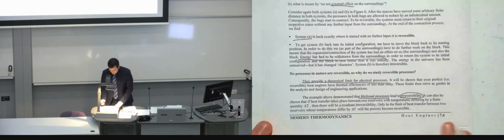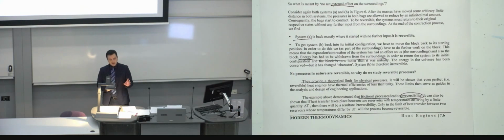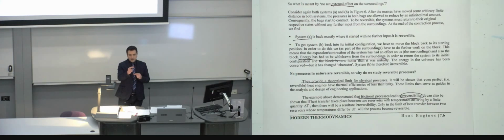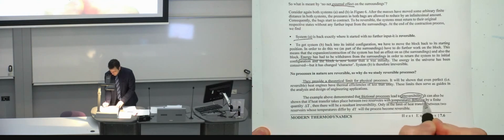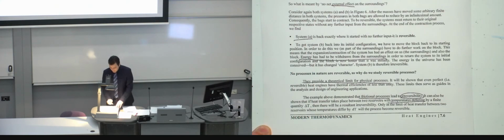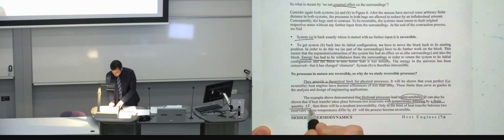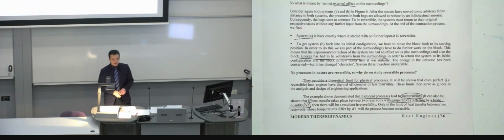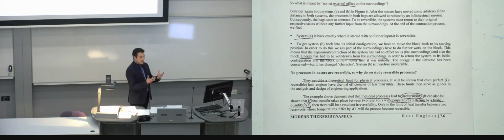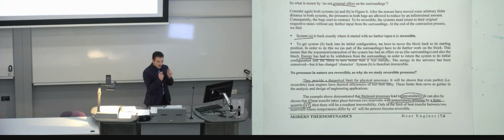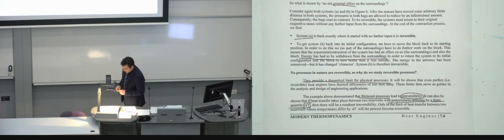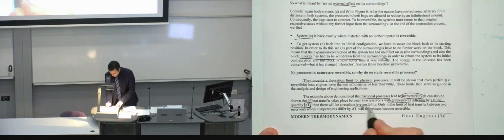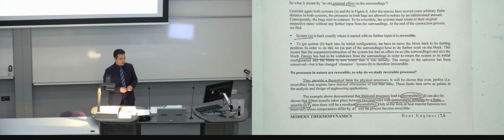Now, remember in the context of heat engines, we were talking about reservoirs, and I said reservoirs actually are quite important. So, if the temperature difference in your heat engine or in your problem is a finite quantity, which we indicate as delta T, which means you can actually measure the temperature difference, you can see the change in temperature in that example, then you will have, again, an irreversible process.